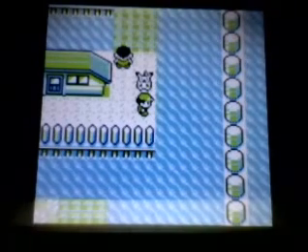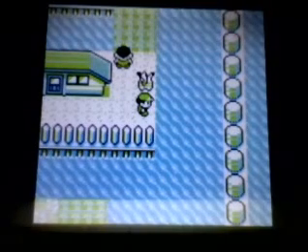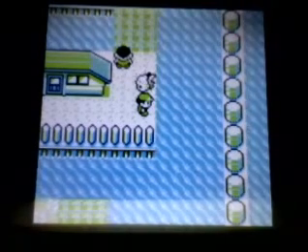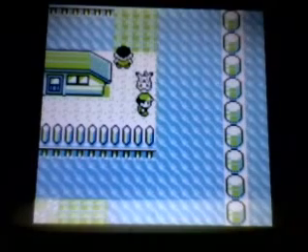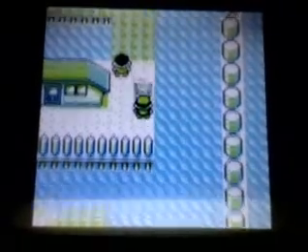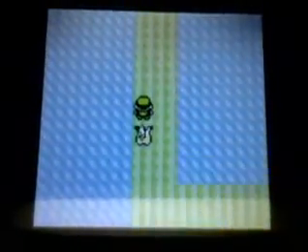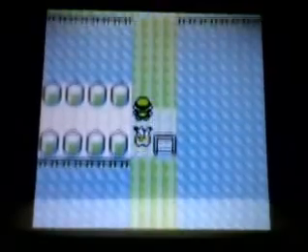Actually, no, Route 19, that's what I meant. Route 19, which is the route that's below Fuchsia City. So I think we're gonna take the other way and go through the cycling road instead of going down this way. We can save this way for training later, when we battle the 5th gym leader, Koga.